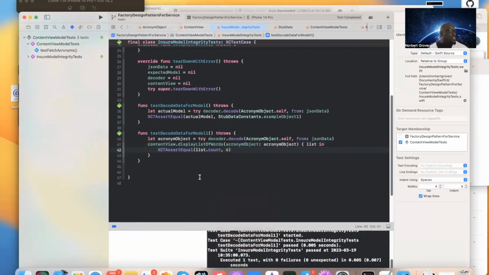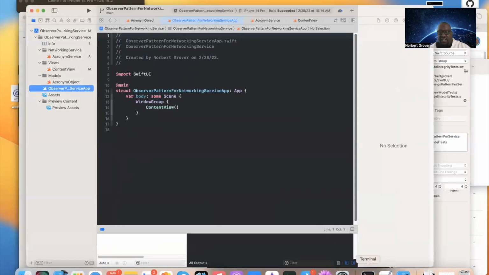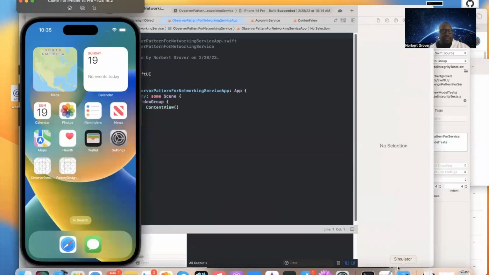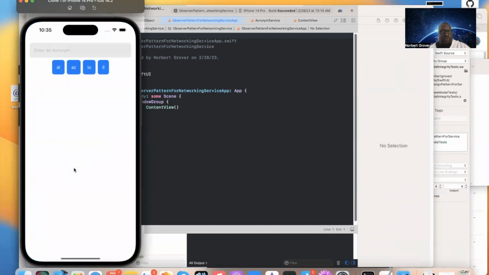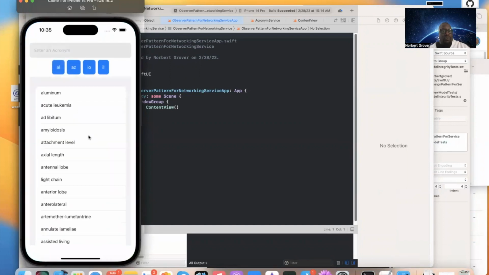So these are just examples of types of tests you can do. You can also test if the fourth element in your list is amyloidosis, or whatever.